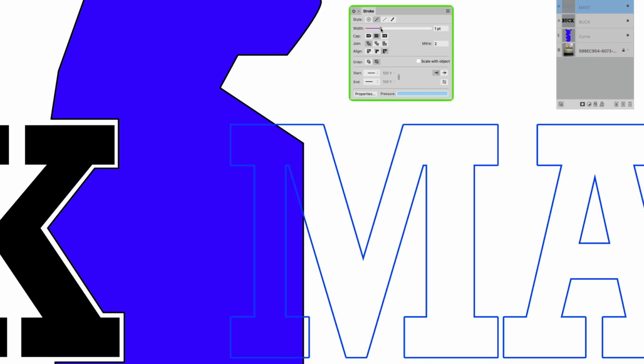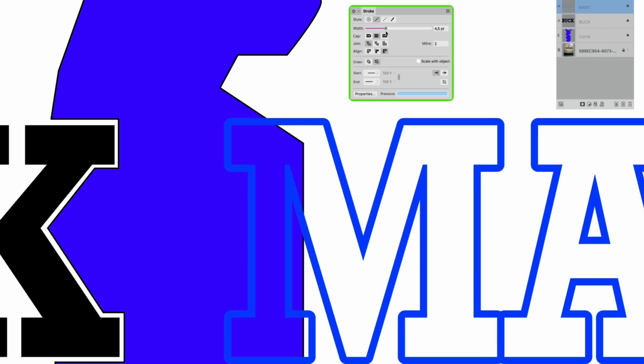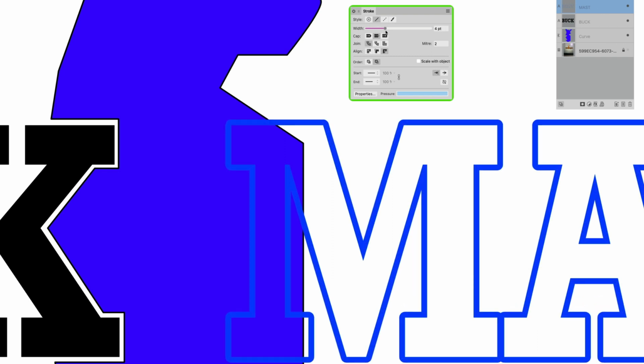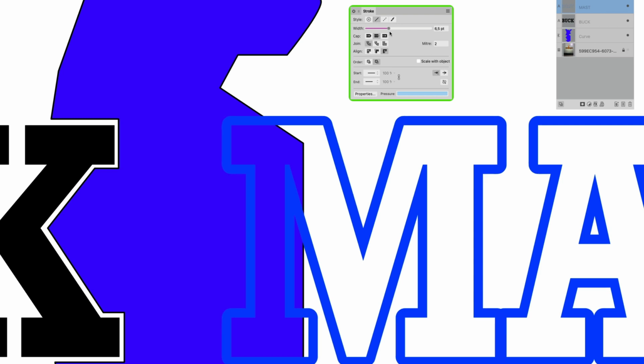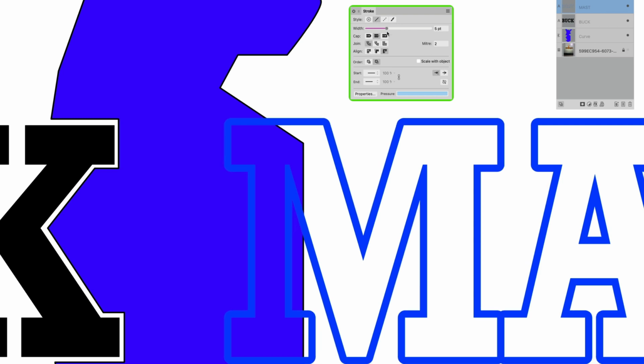Just to make it easier to see, I took the colour out of the inside of the text and I've given the colour to the outline. And this is the bit that we're looking for to get it just the size that we want, so that we're going to be able to use it to cookie cut it into the blue part in the back. Let's change that mitre so that it gives us a nice sharp edges on the corners there.